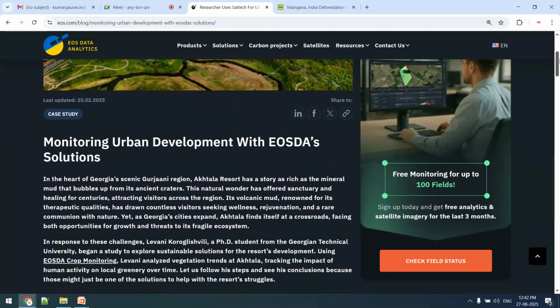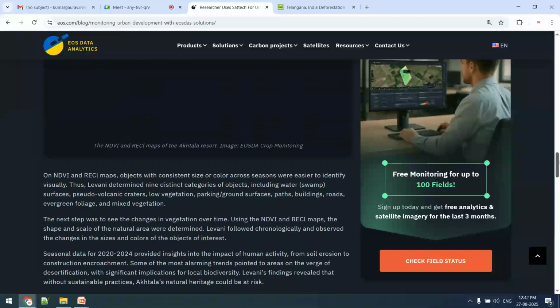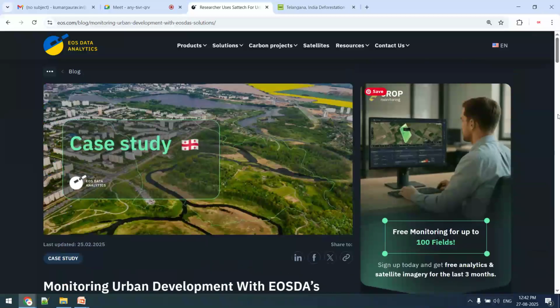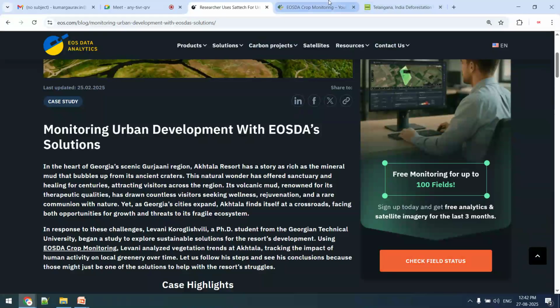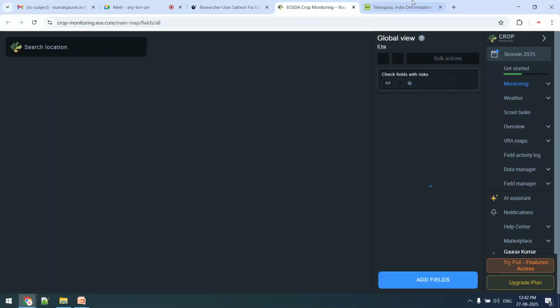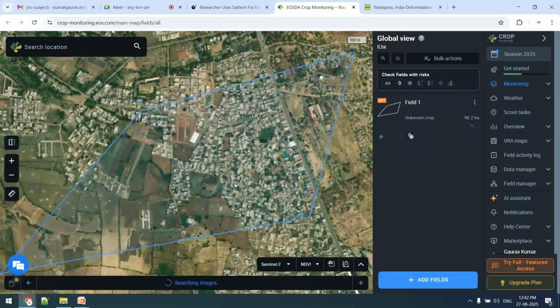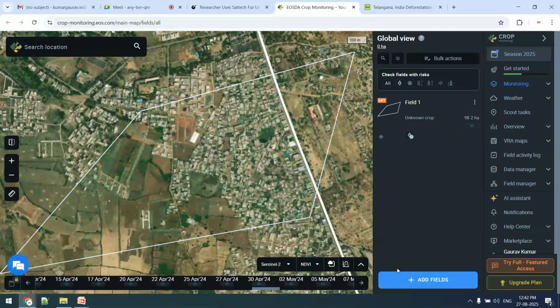Or you can use this one, EOS data analytics, global forest watch, or you can work on that one.